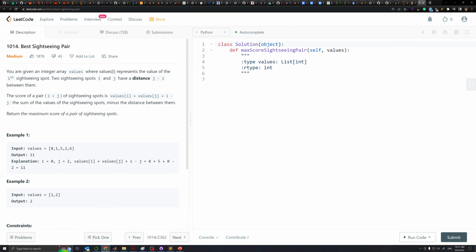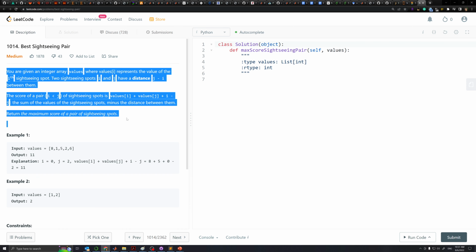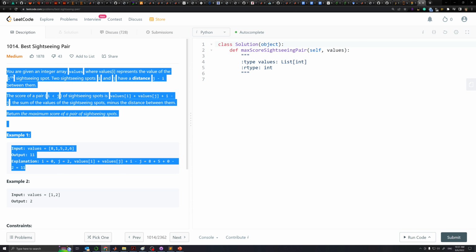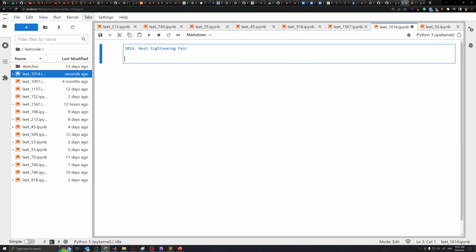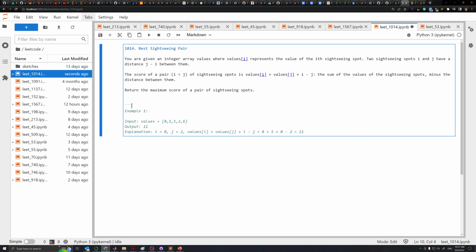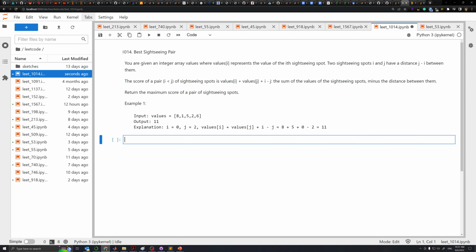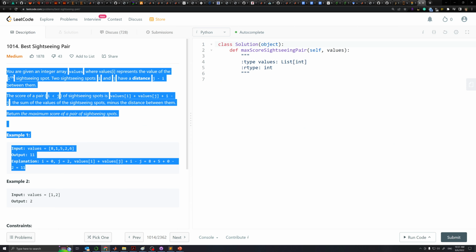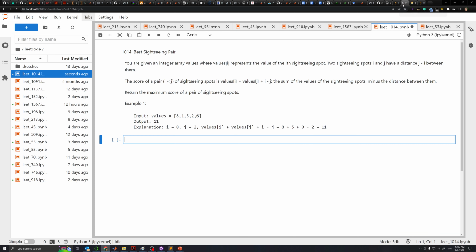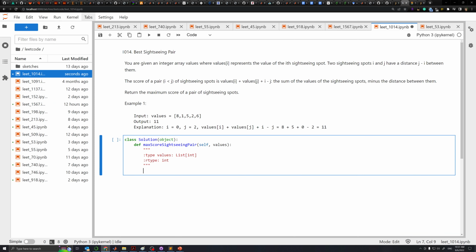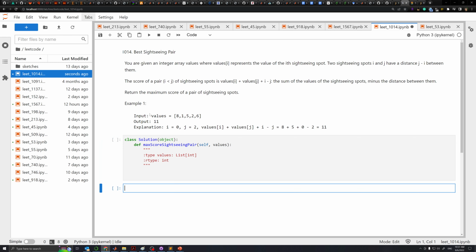Then let's copy the description as well as example one in there, and then copy a solution template, and put some test cases in there.